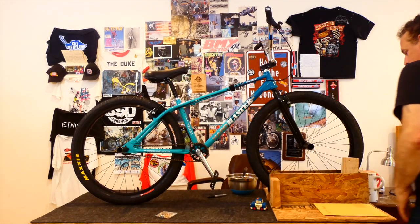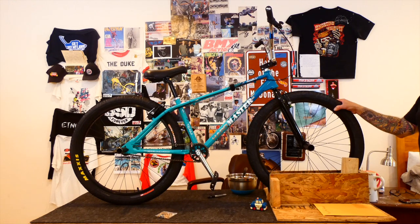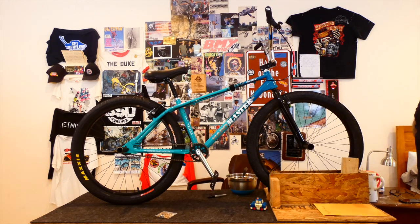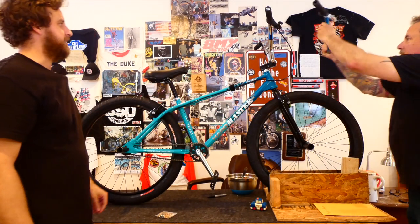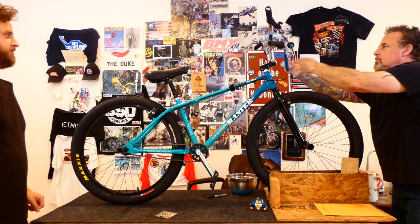Wait, hold on. So here are the original bars that the bike came with. You can see your new ones are taller, I would say, right?